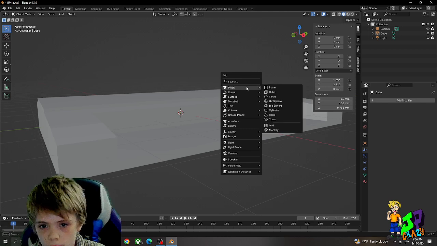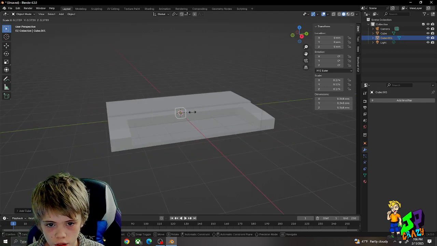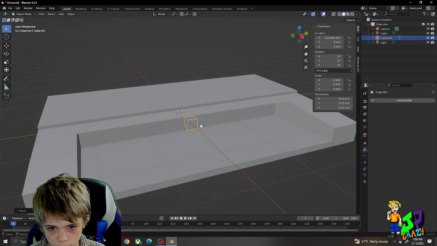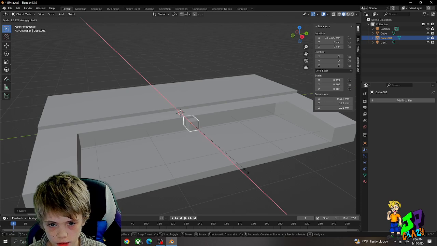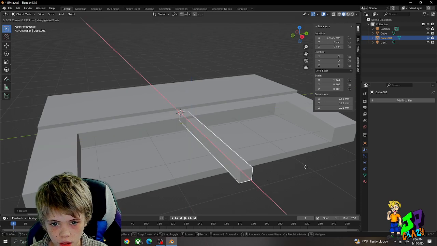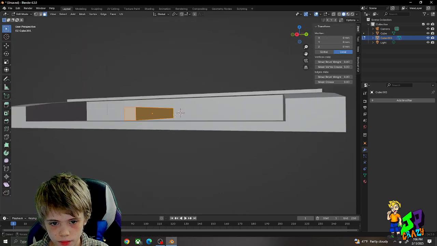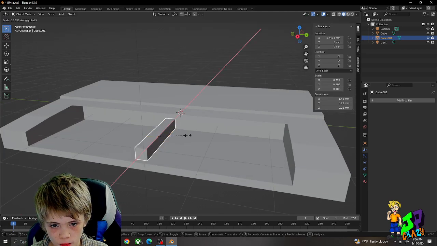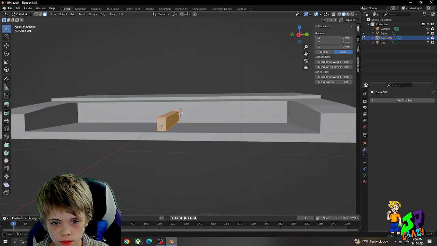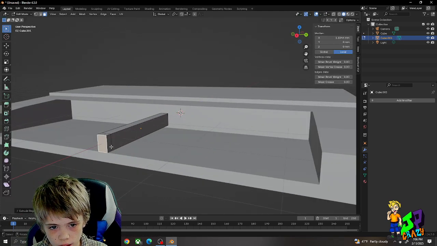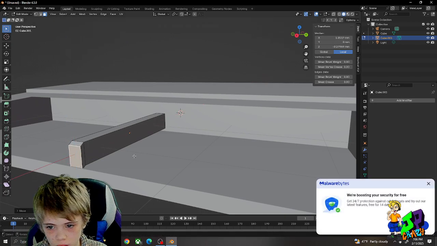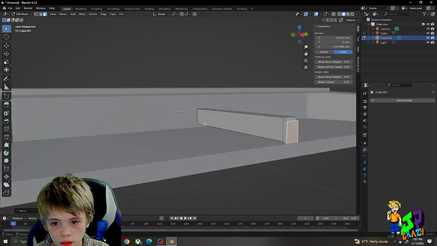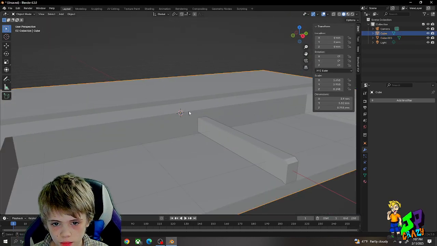Shift A, cube, shrink it with S, bring it out, SX. Okay, do that, and then okay.